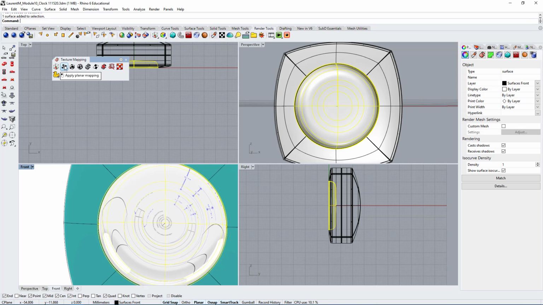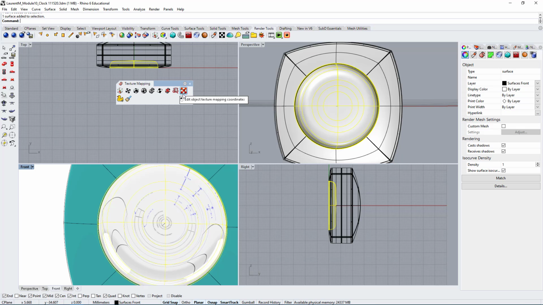We can use planar mapping. If you use planar mapping, you can have a flat map and project it straight onto the surface. That's what I would suggest using in this specific case, but depending on what you're doing, you might want to use cylindrical mapping or something like this, where it's a surface, so it doesn't have to be a flat surface. You can have a very complex surface. And then there's other tools like this one here, which is really useful. I should show you how that works, because it's a tool you use a lot. It comes in really handy once you understand how it works.